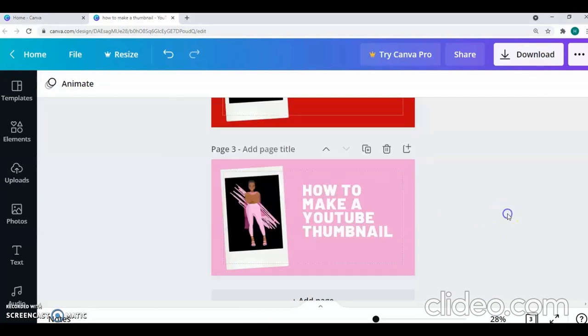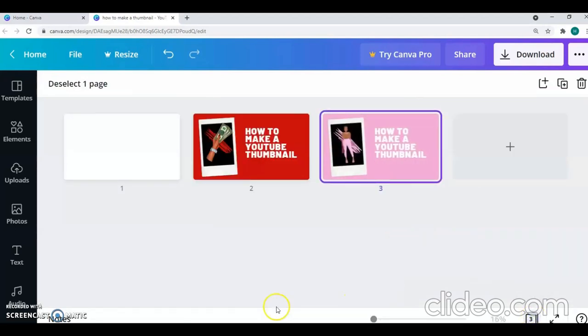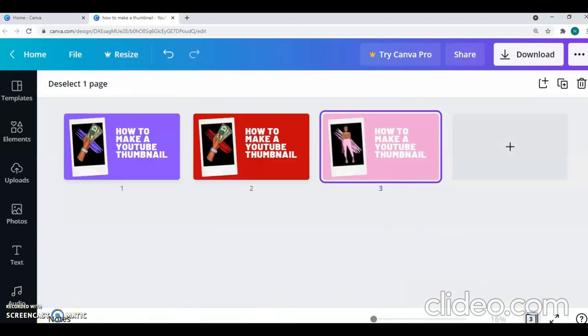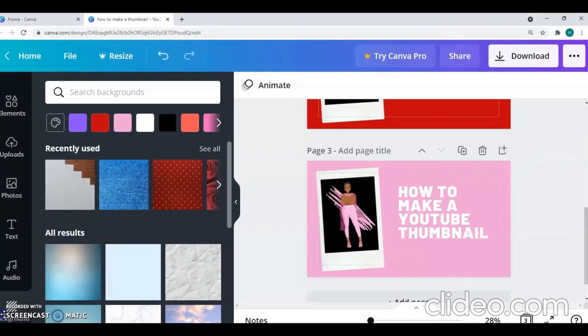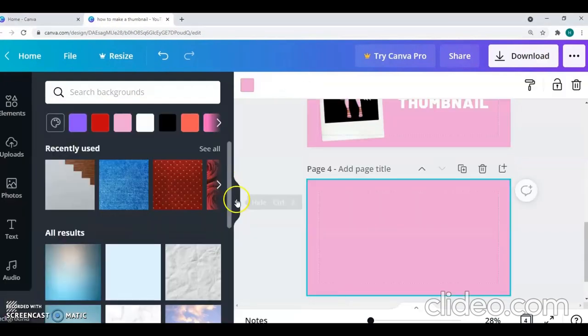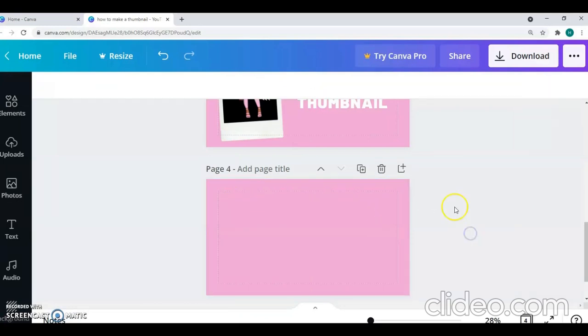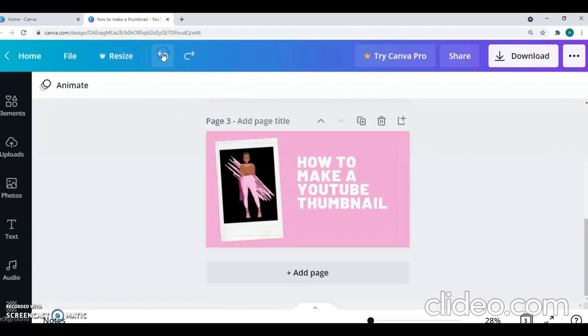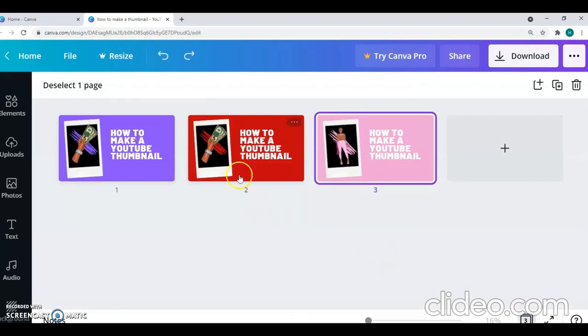And so you can see these are pretty much the same thumbnail. I changed the color and I changed the image, and it's a very different look. Okay, so I don't know what I just clicked, but I'm going to undo it. Oh, I just added a page. So, very different look just with those three designs. Change the color, change the image, and you can have something totally different with the same base design. So I hope this helps somebody. I hope it actually has sound this time.